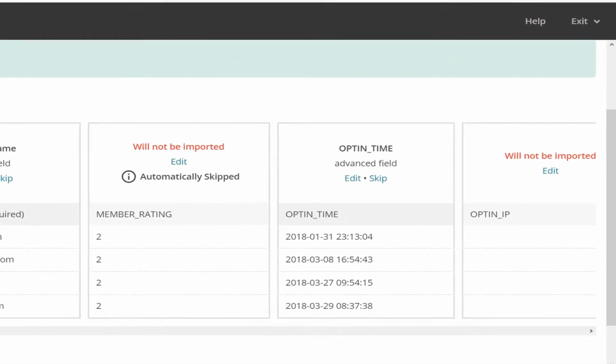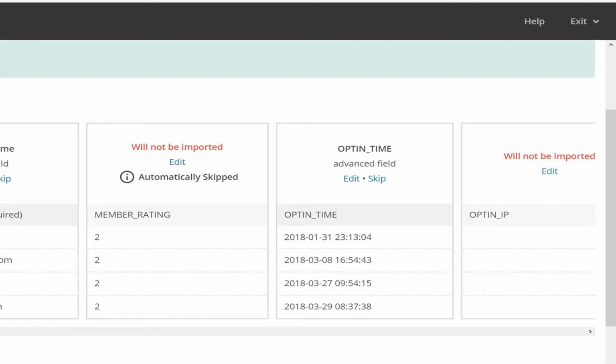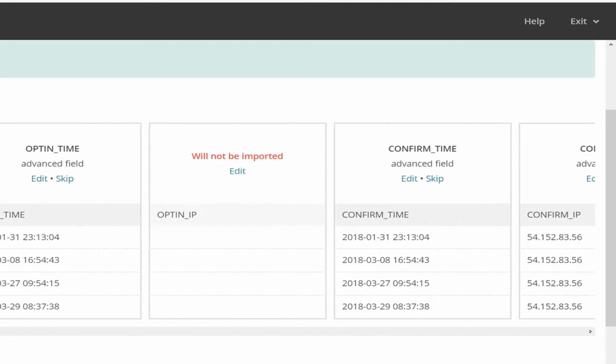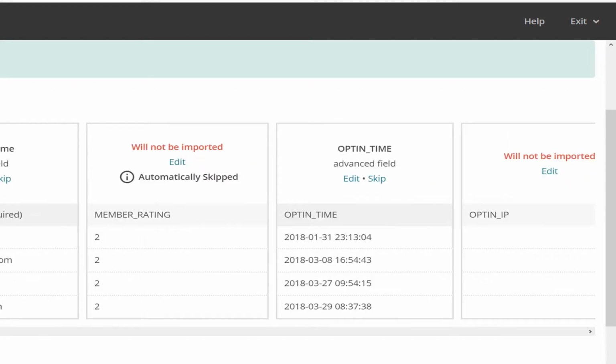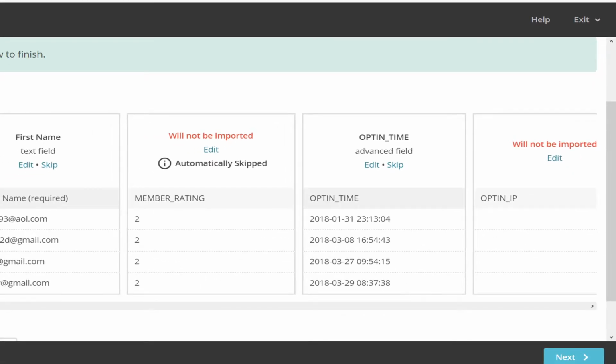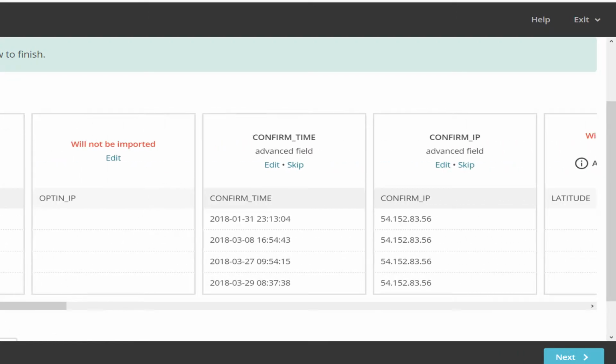So that's it. You just have to match every column, and if something doesn't exist in Mailchimp, you'll just go ahead and maybe choose to skip it. If you skip it, it will not get imported. If you decide to make it a new column, well and good. You can create a new column and just define the type of column it will be. So after doing all that, this is a part that is a bit tricky in this process, because you have to know at least what that column is about and what it holds, what kind of data it holds.